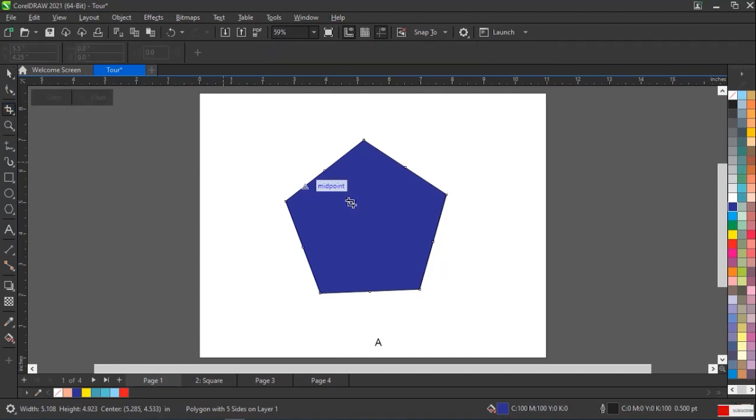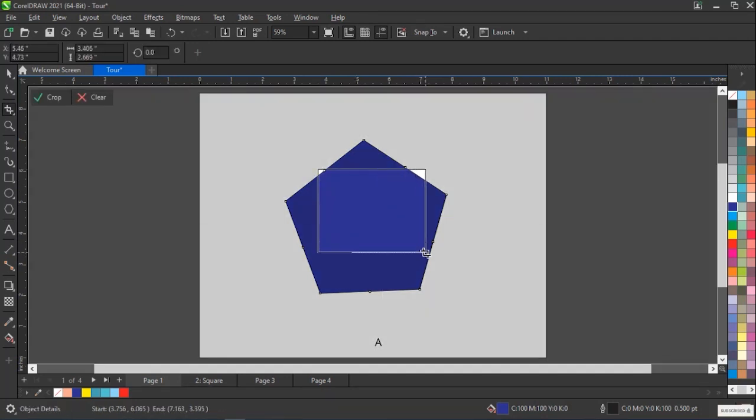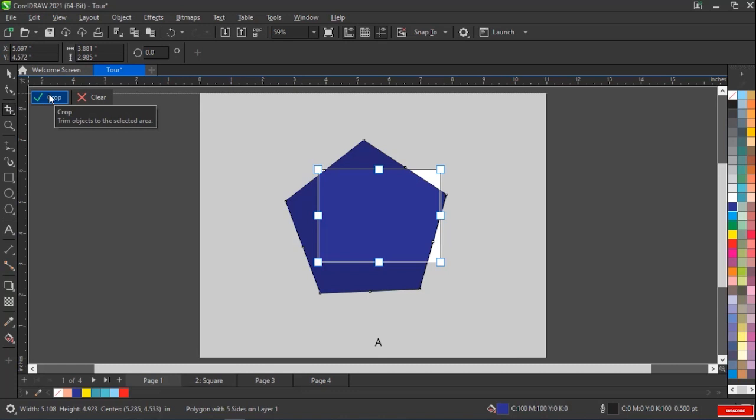So here, when we select the crop tool, we have to drag across the area we want to be selected. So we drag. The places right inside the box are the places that are going to be left for us, and the areas right outside the box are the areas that are going to be deleted. If you're using Corel 2021, you're going to have these two options right here, which are clear or crop. If you're not interested in cutting out these areas anymore, you can just clear, that is cancel it, or you can just go ahead and crop it. So let's crop this object by clicking on crop right here.